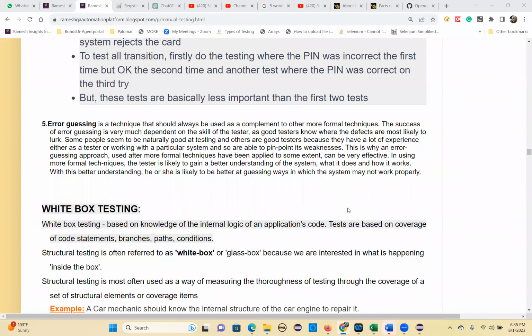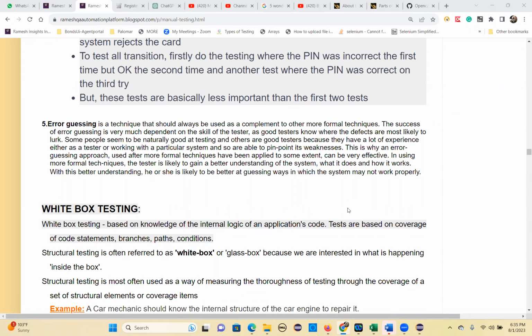So as a continuation of our testing techniques, today we'll discuss white box testing techniques. So what are white box testing techniques? It is completely based on the internal logic or code.